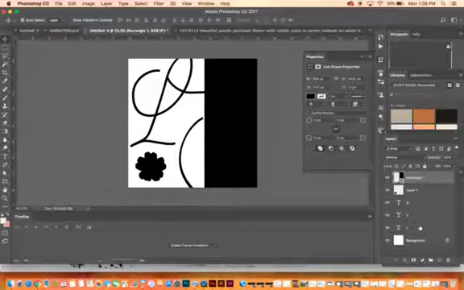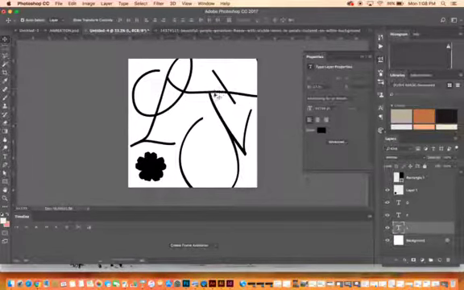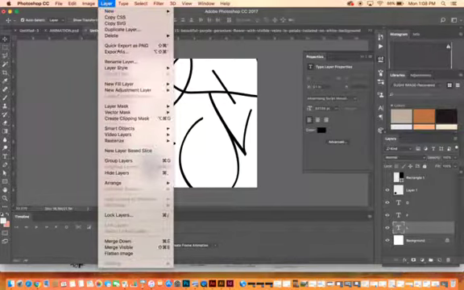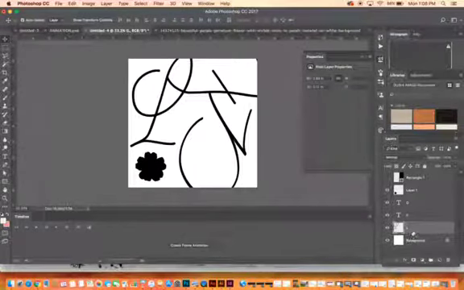What you would have to do is rasterize your letter. So let's look at the F. For instance, if I turn this on and off, this F is kind of going off the page a little bit. I would want to rasterize it. So I'm going to do layer, rasterize, type. And what that's going to do is make my letter into an image. It's no longer a type. So once you do this, it's permanent. You can't change the font style any further. It's now become like a shape.